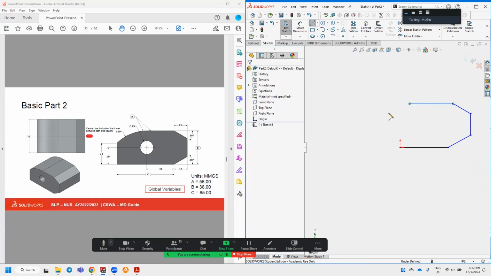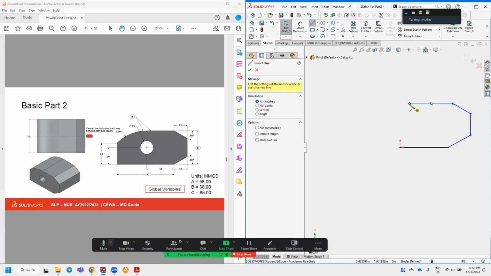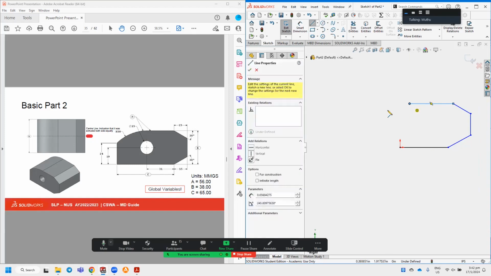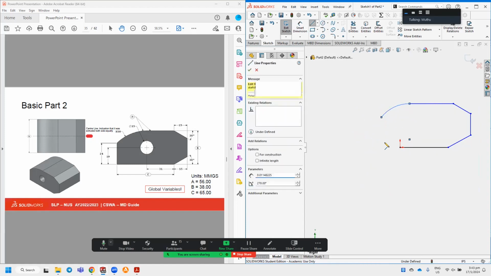Okay, wait. The circle thing is like this: you click, then you hover your mouse, let it hover for a while. Once you see the two yellow circles, the line will change from a straight line to an arc. Then you just drag your cursor, and it will change accordingly. So now it's a circular arc. I strongly advise that you all draw the circular arc from the bottom, because the dimensions will be off if you do it otherwise. So you click, then you carry on now.